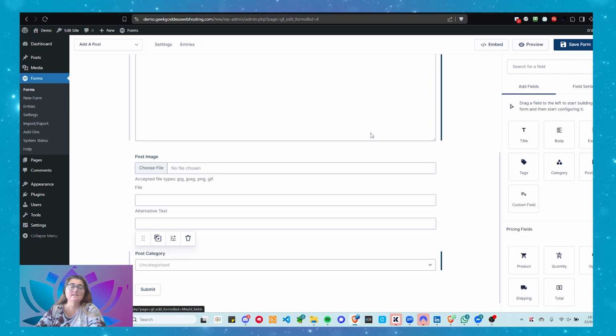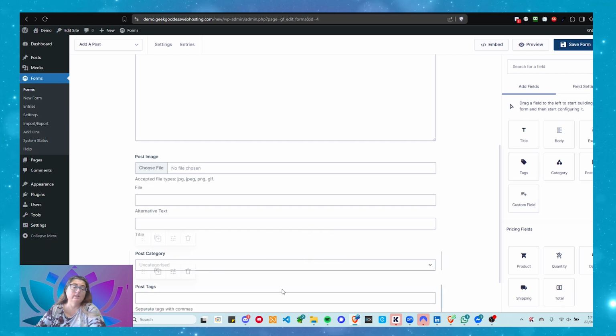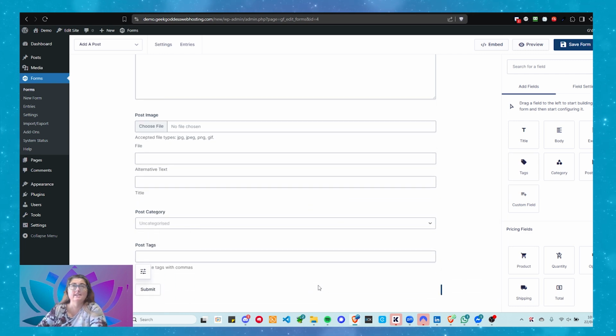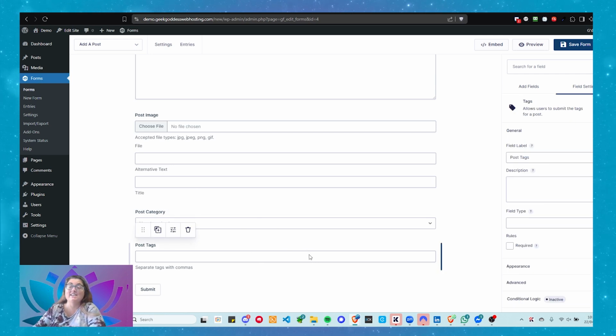Okay, and the last one that we want to look at is tags. I haven't really covered what the difference between category and tags are in this podcast at all. We will get back to that at some point, but we've got our tags here. And you might want to ask them to give you tags to put in here. Just separate the tags with commas. They don't need hash. They don't need the little pound sign in front of them. Hash sign, as we call them here in Australia.